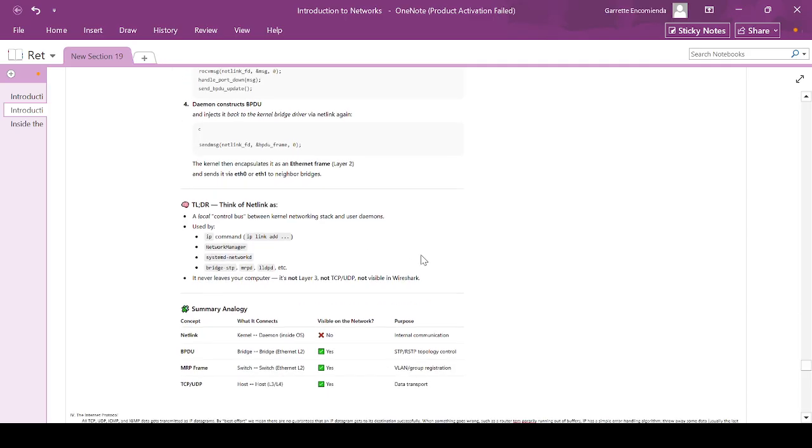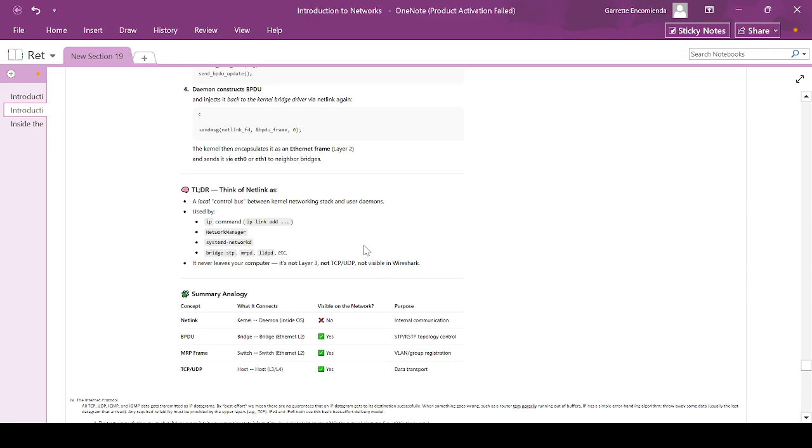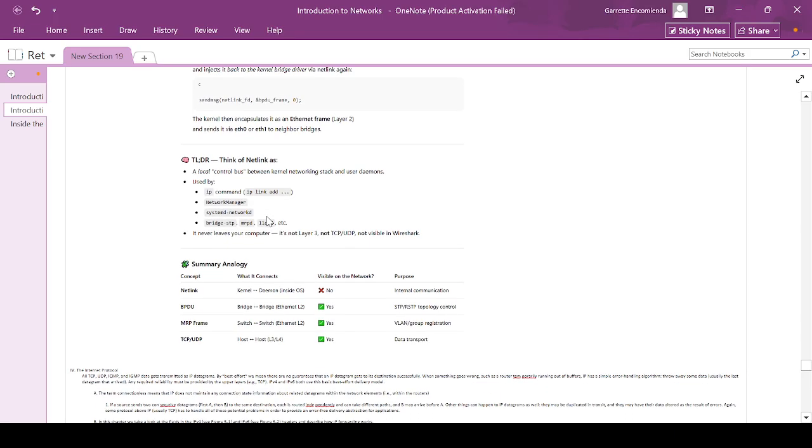Now, TLDR: think of netlink as a local control bus between the kernel networking stack and user daemons.